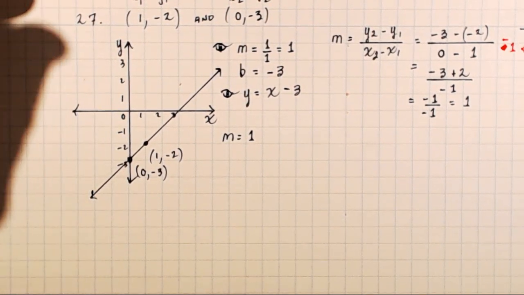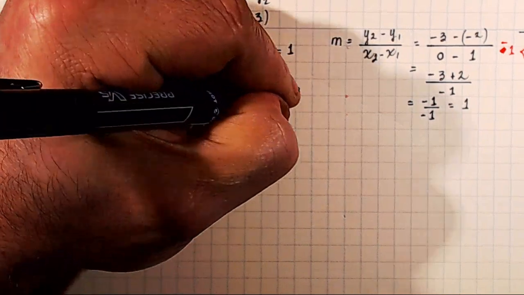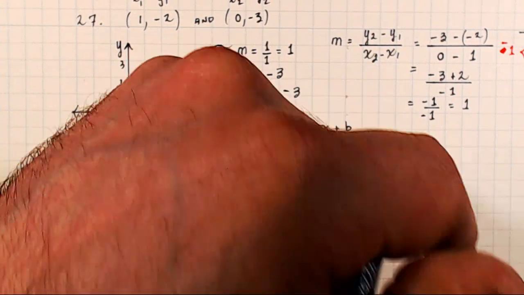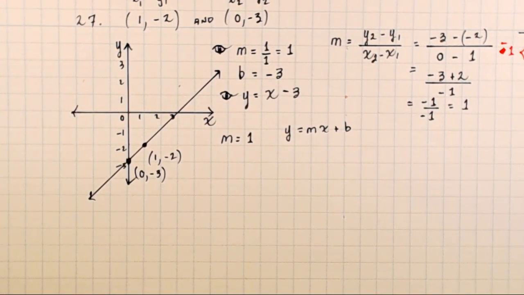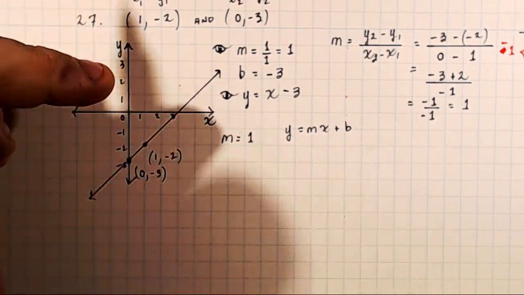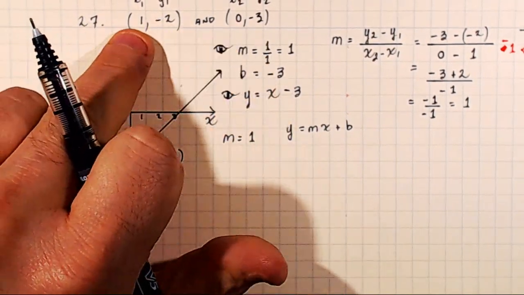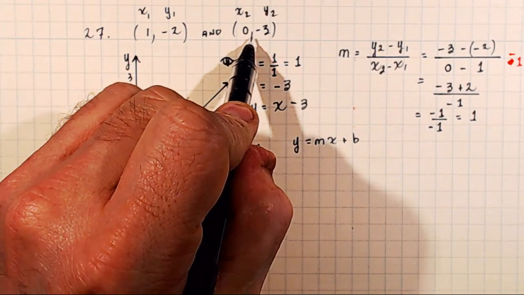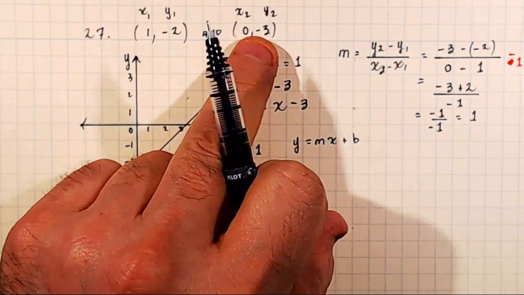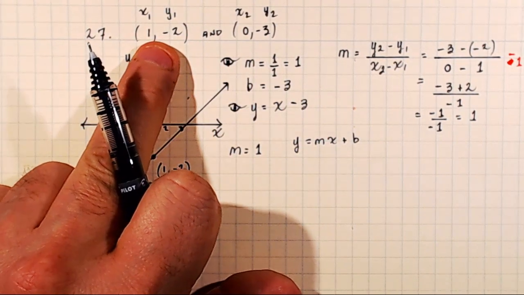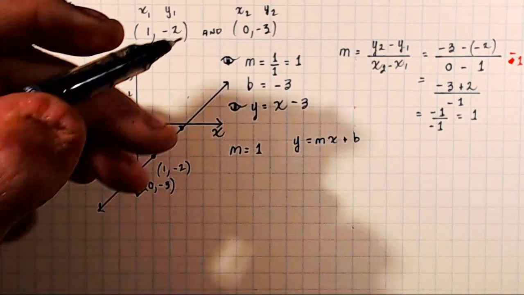Well, what about b? We need y equals mx plus b. And we found m, and now we need b. How do we do that? Well, here's how we do it. We treat this like we have the equation of 1 point. We have an equation, we have 1 point, we have a slope of 1, and we can choose either point here. Now this one gives us the y-intercept already of -3, so we could just use that point, but let's say it only gave us this point. So we have a slope, and we have this point. Okay, so let's work it out.